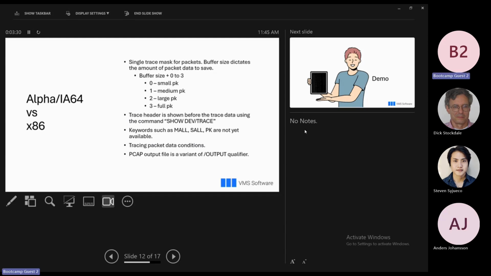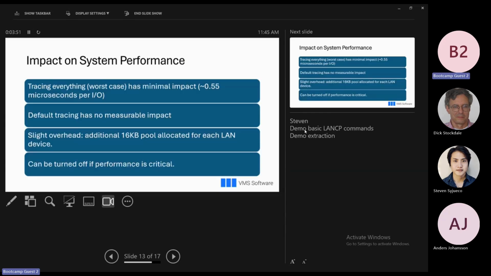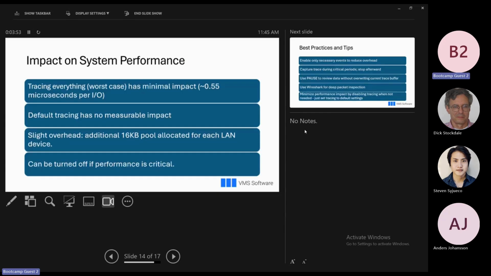Also this one, the show dev trace header. He wanted to add the show dev trace header, and he wanted to include the keywords to be available as well. And for the tracing pattern conditions, he wanted to eliminate the condition that you have to have both transmit and receive active, just like in x86. Whatever you have in x86, he wants to bring it to Alpha and IA64.